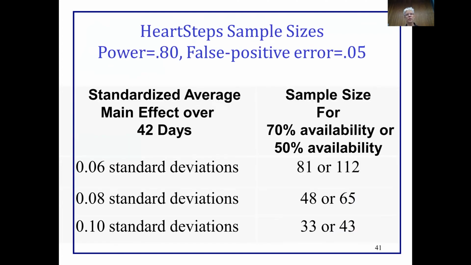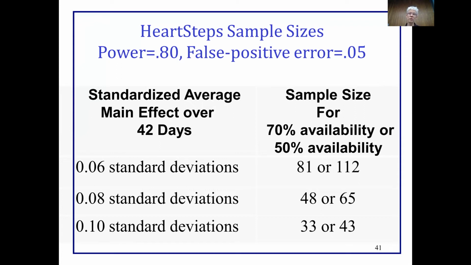So here's the output of the sample size calculator. As I said, I'll give you a link to it shortly. You see the standardized effect sizes here. They're pretty low. If you're used to Cohen's effect sizes, they're very low. The reason they're so low is that when we were sizing this study, we had no idea how small they might be, so we really aimed for much smaller than a small standardized effect size.